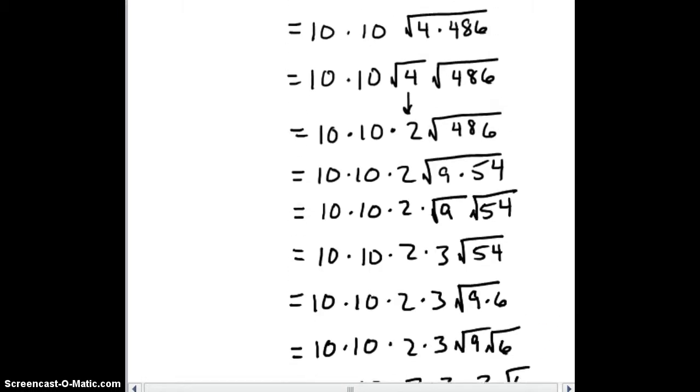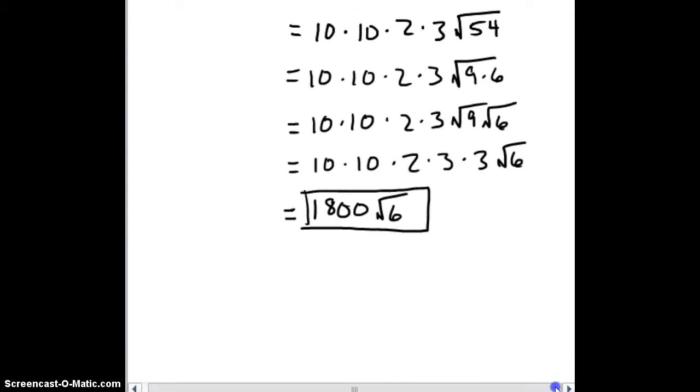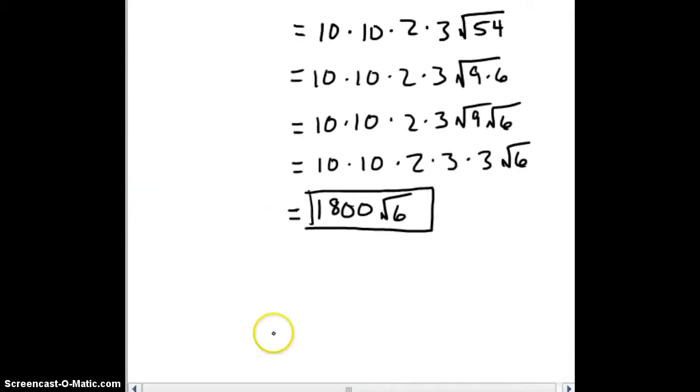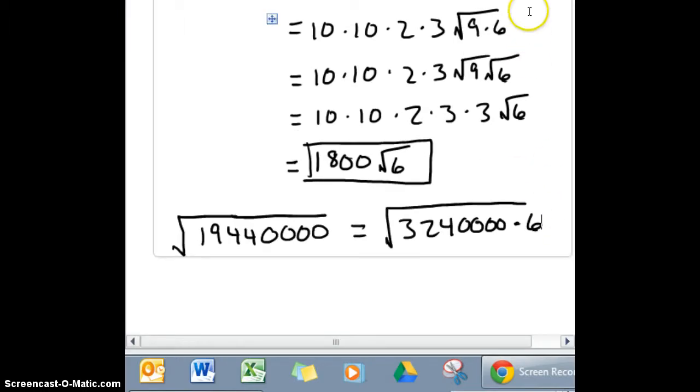Now, this took us a lot of steps, so if you can see that you can pull out a larger number, then you should go ahead and do that. However, it's not always quicker to look for the larger number. It may be a really big number, and it may be really difficult to find. So let me start again with this square root. The square root of 1,944,000. Let's say that I call that the square root of 324,000 times 6. So I pull out this perfect square all at once.